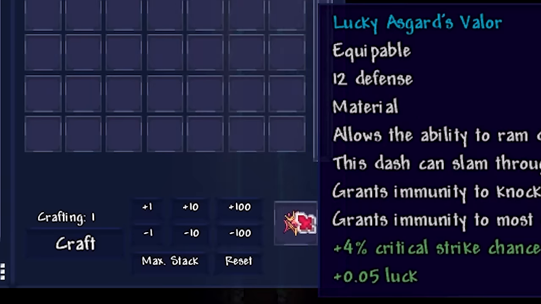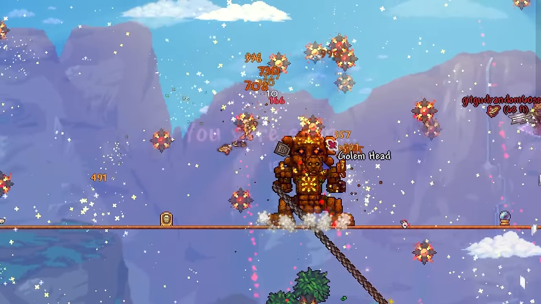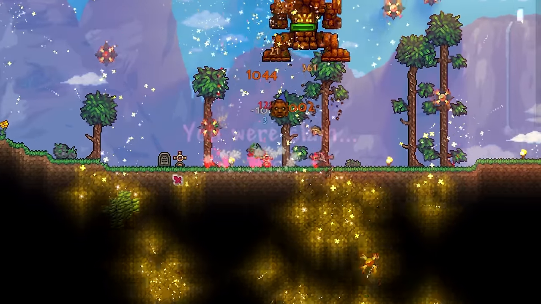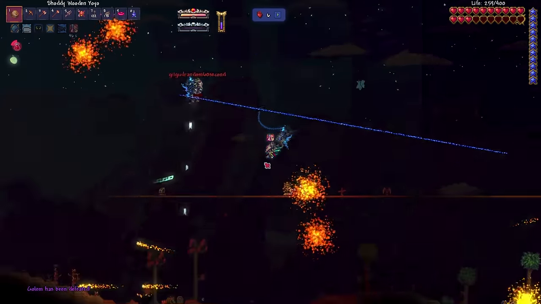But after I made the Asgard's Valor, we tried fighting Golem again because I wanted the Eye of the Golem and forgot to craft the perennial armor. Because we're genuinely awful at this game, it took us a really long time before we were able to beat the Golem. He's down.